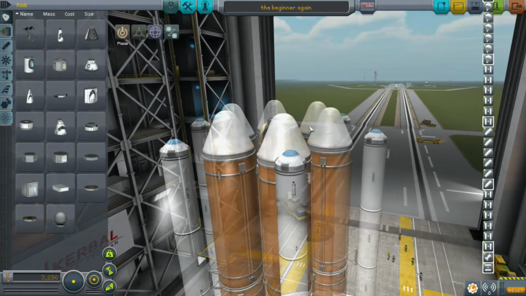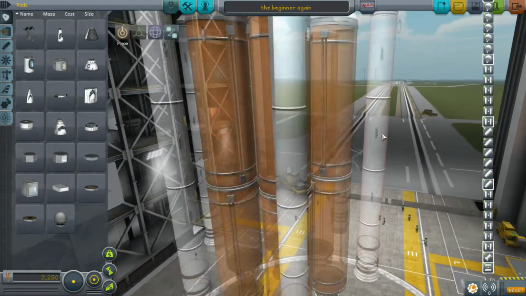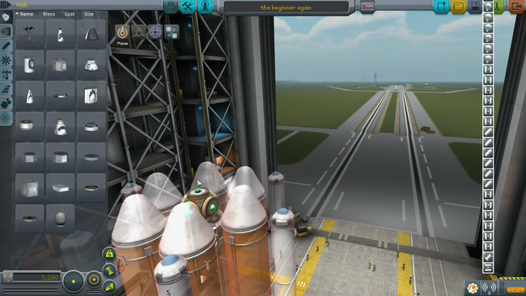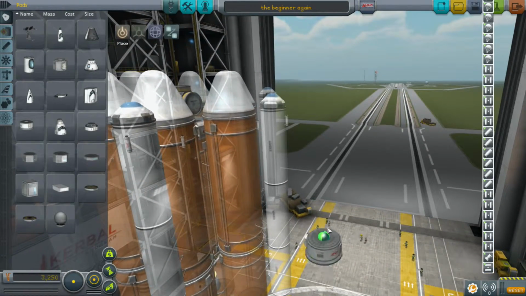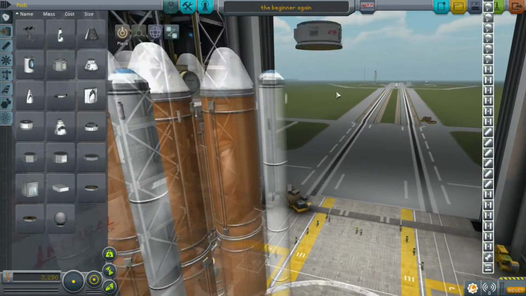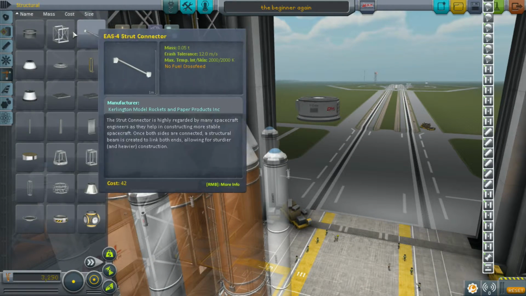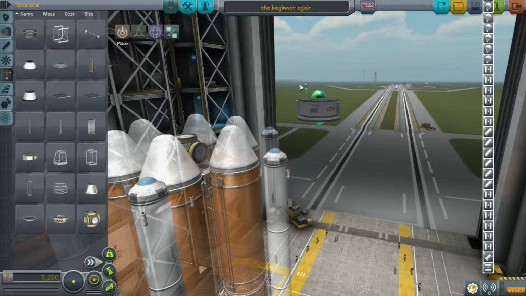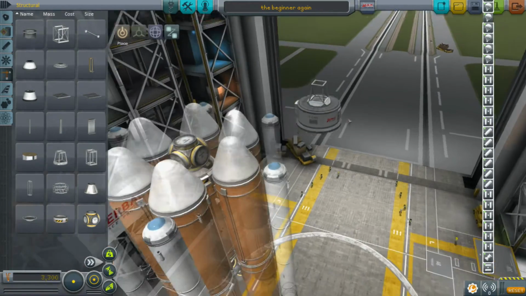Where is it? Hello? Where has it gone? Is this in the way? Oh, there it is. Okay. Right, so this will go here. This is going to be a horrible mess. We are going to start by putting a small... This is just going to be struts all over the place, okay?